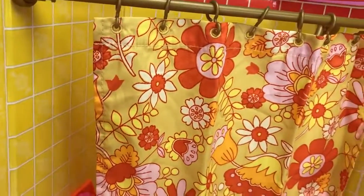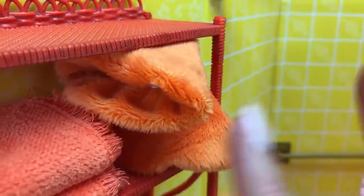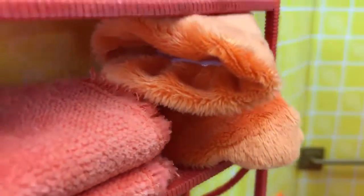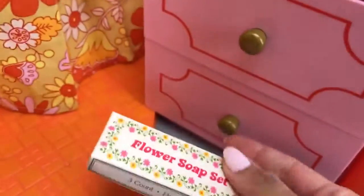You're so right. And look, guys, we also have a little shower cap. And from the 70s, shower caps were kind of fuzzy like this. So this goes on our doll's head so while she's taking a shower, she doesn't get her hair wet. And so I think the perfect place to hang this up, we're going to fold that up and stick it right here. So as soon as she's about to jump into the shower, and she says, my hair's going to get wet, there is her little shower cap right there.